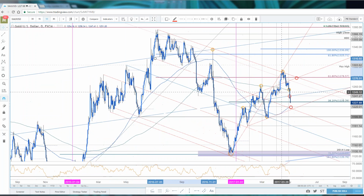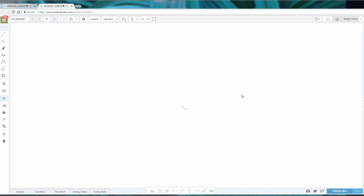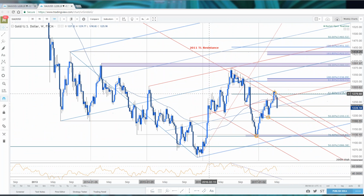So again, I do want to take it back to the weekly chart real quick. We'll go into the intraday charts as well for gold. Looks pretty clean. But here's what gold looks like on the weekly charts. And you can see the levels that we're compromising right now, kind of critical. This week's close will be paramount as far as trying to ascertain what the next move is for gold on a weekly broader basis. Noting that on the weekly charts, we came from the 30 level in momentum. We turned right at 60. Things to pay attention to, right?